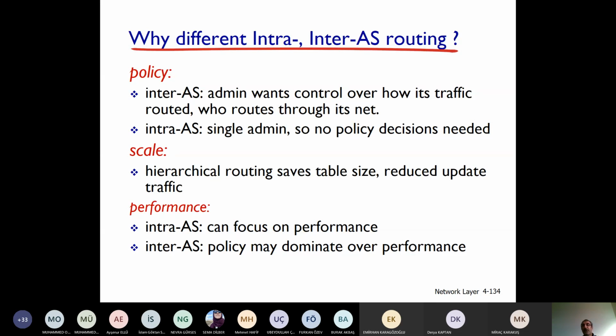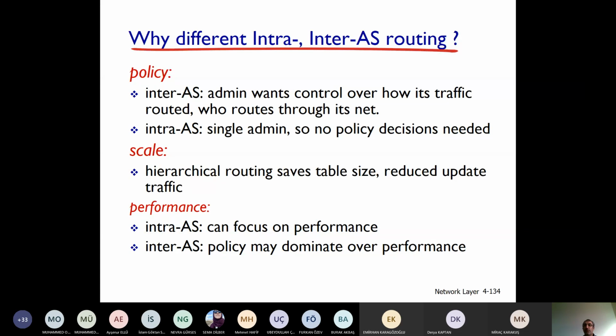Then why different intra- and inter-AS routing? The policy plays a very important role in the case of inter-AS, because the admin wants control over how its traffic is routed and who routes through its network. Of course, I want to control what kind of traffic I'm carrying and whose network traffic I'm going to route.